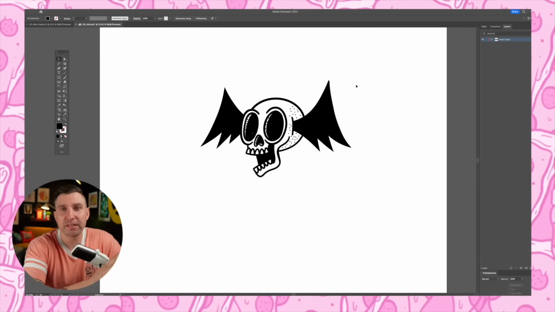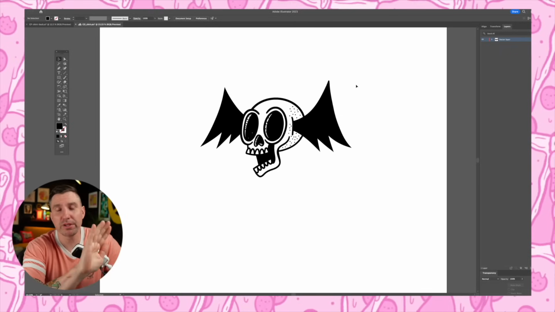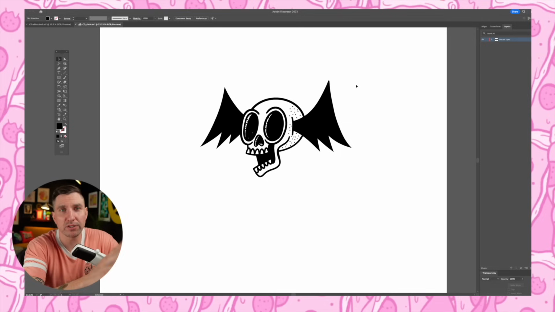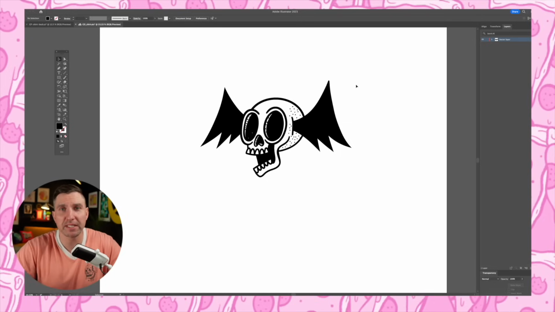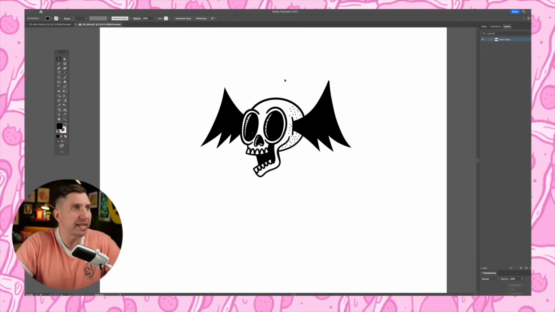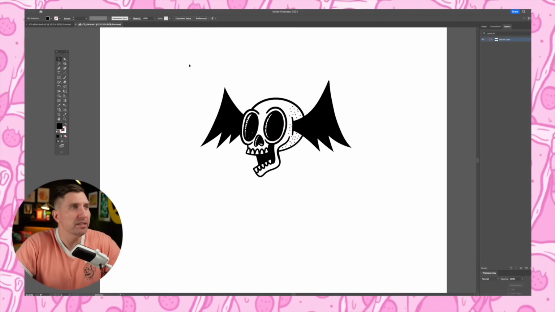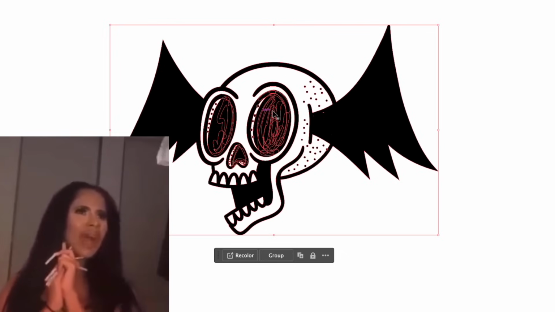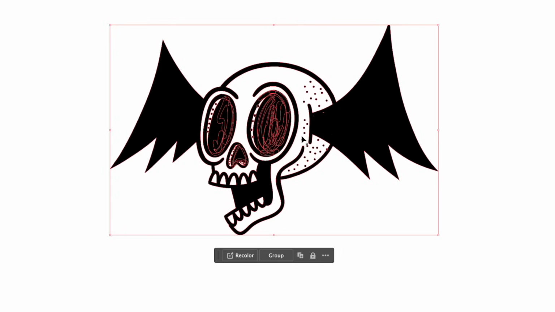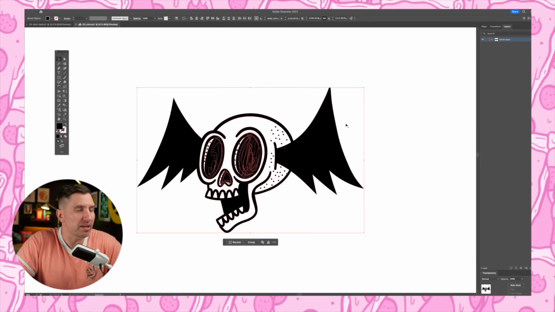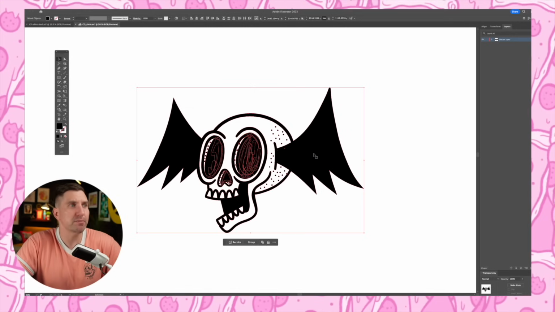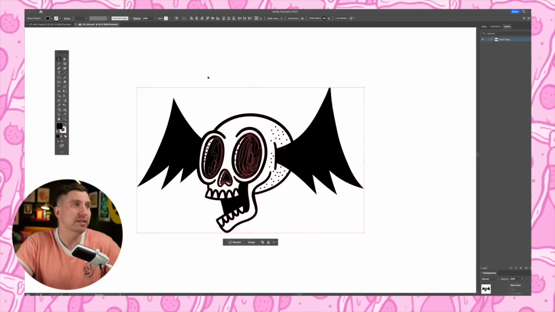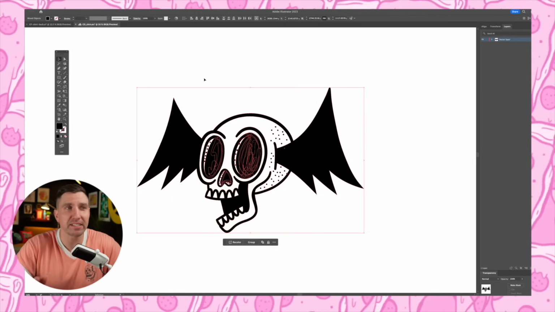To keep things from getting confusing, I thought I would just walk you through the vector cleanup process using this little winged skull drawing as opposed to doing the entire shirt graphic. So when you first look at it, you might think, oh, that looks pretty good. But if we go ahead and select all of it, oh my God, what is that? You'll see all of these lines. And what these lines are, are the paths and points that make up your vector artwork. And we don't want that. We want it to be nice and clean and simple.